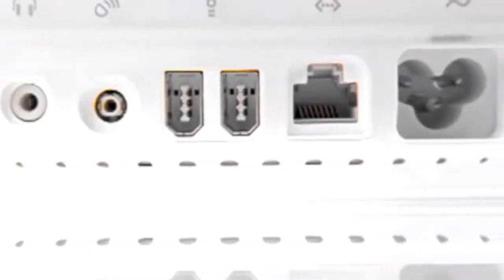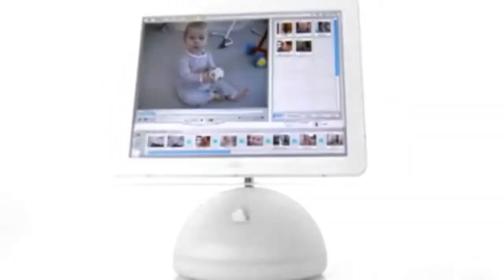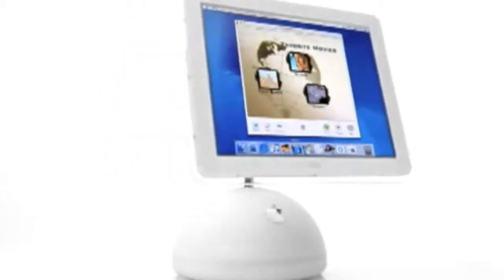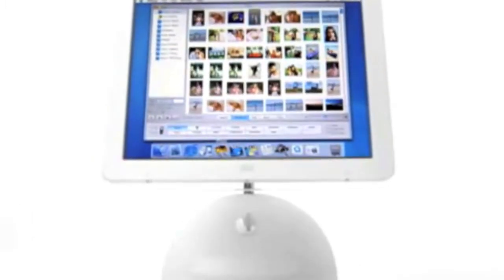The new iMac is the first computer built from the ground up to be the ultimate engine for your digital lifestyle. It has a powerful new operating system and the world's easiest to use applications: iTunes for managing all your music, iMovie for making your own movies, iDVD for creating and burning DVDs, and now iPhoto, the world's coolest digital photography software.